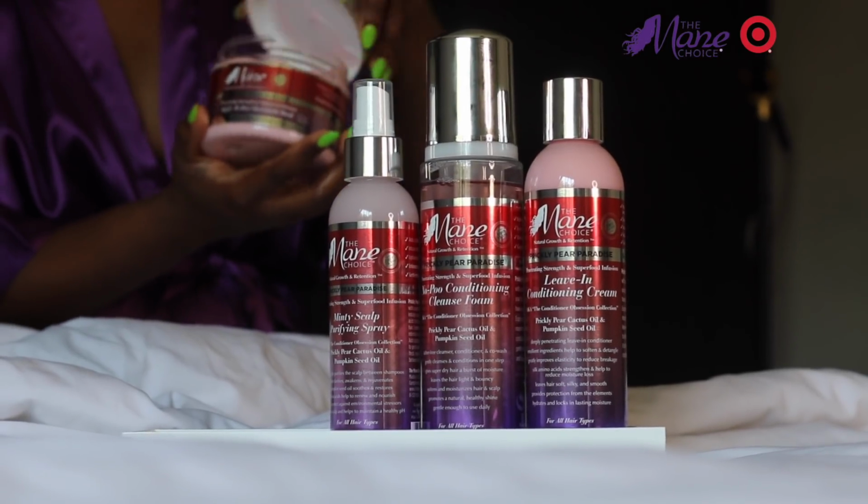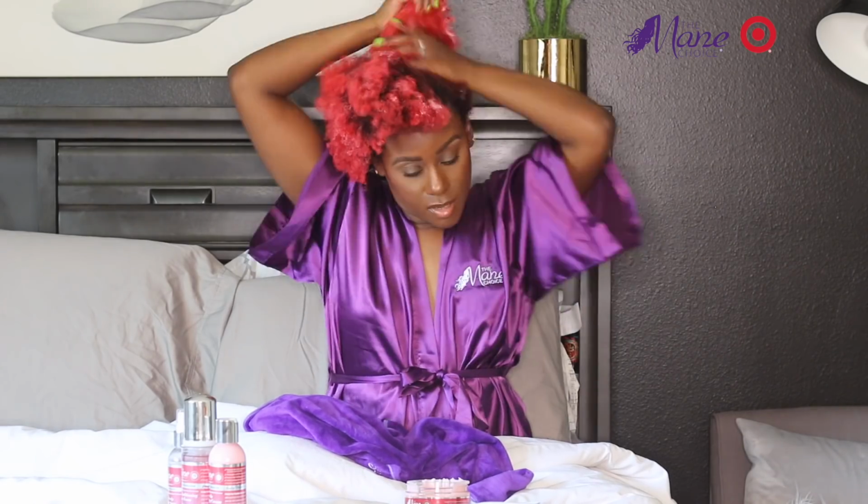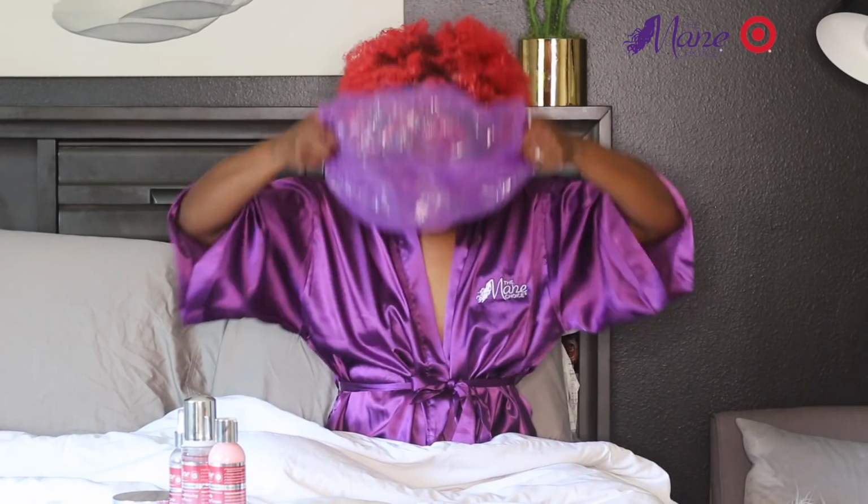Now for conditioner. On top of that, I'm going to use the Main Choice Apply to Dry Overnight Mask that is filled with amino acids so that it intensely moisturizes and repairs the hair. It improves the strength, it softens and conditions. Now we all know that with color treated hair, I need products that do just those things. I think this is the first time in my life I've had a wash day take less than 10 minutes. And what's better than being able to apply this, go to sleep, and then rinse it out in the morning? I am going to sleep.